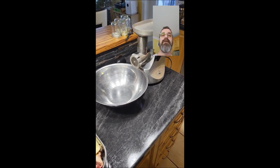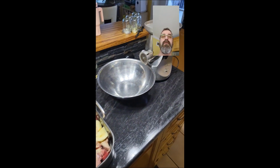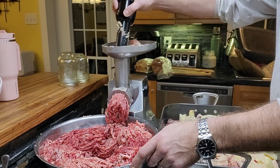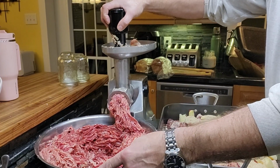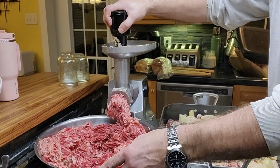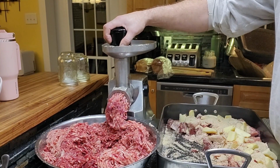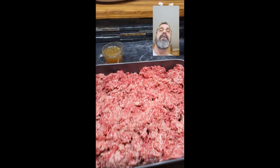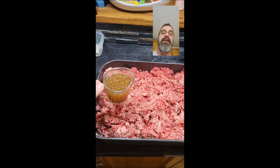Now I've got the grinder all set up. So your next step is just to take your layered mixture and put it through the grinder. Okay, I got all my meat ground up and all the ingredients. So now I'm just going to add a little bit of beef bouillon water to it to make it a little slurpier to put into the casings.